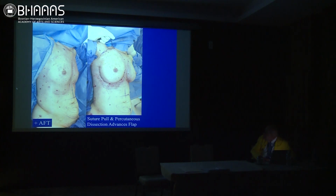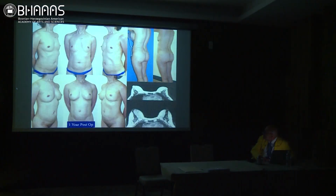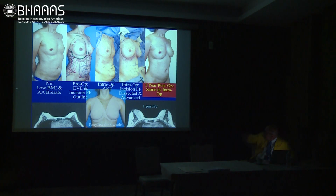It's a flap. It's 2 flaps at the same time. One operation. We go from here to there. The donor side is a plus because we improve her contour, narrow her waist, give her a bigger butt. 1 year post-op. Again, baseline, expansion, recruitment, fat grafting, pulling the suture. On the table and 1 year follow-up, it's the same.